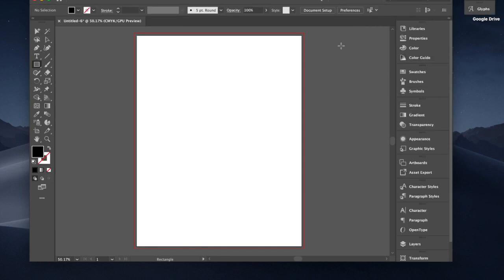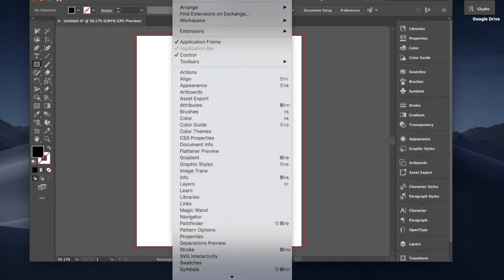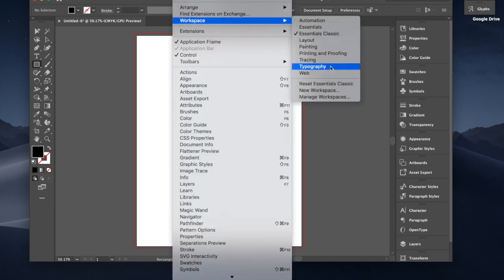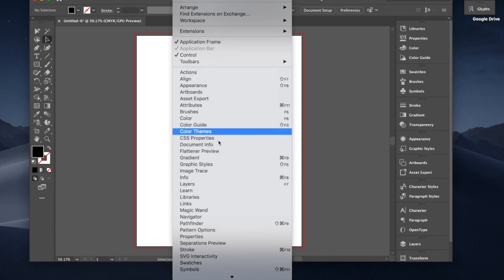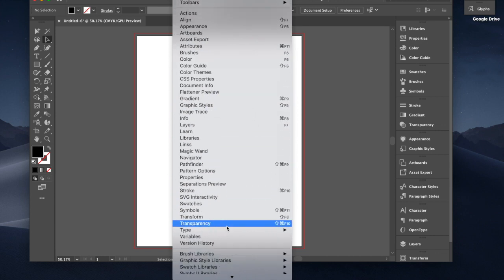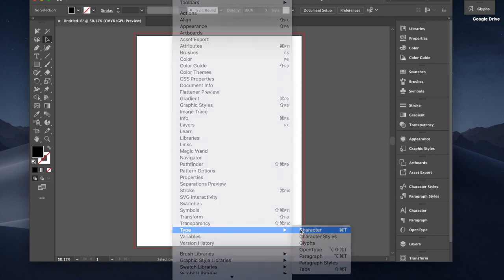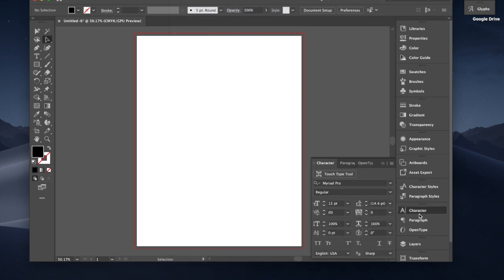Another way to bring all these back out is to go up to Window, go to Workspace, and again you can pick your workspace, and I like that one. There's always more than one way to get somewhere in Illustrator. So for example, most of these that are down here on the side can also be brought up by going up here. You go up to Window, and you can see how these start to overlap. For example, if we go down to Type, and we go to Character, this pops out, but it was also right here too. So there's more than one way to get something.